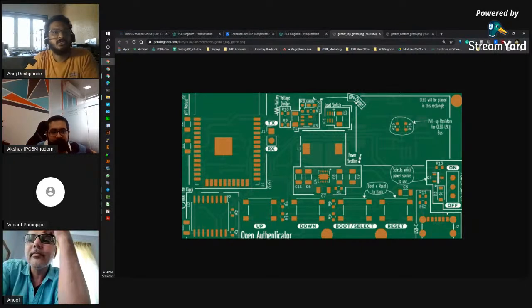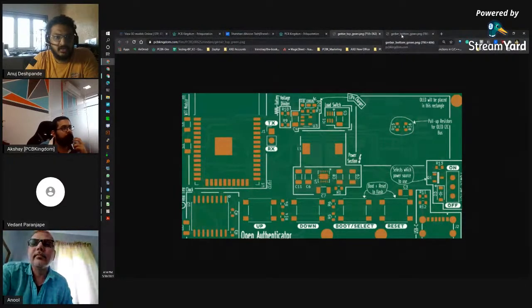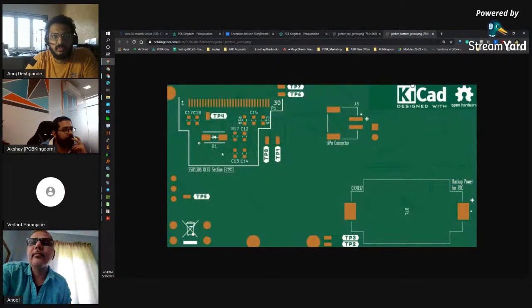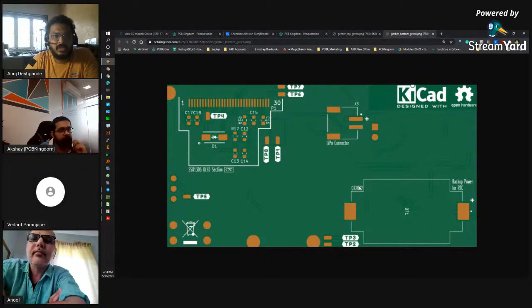One small suggestion, since we're talking about the silkscreen, is that I always like to add a URL, especially if it's an open source project, because finding the repo becomes easy. Open Authenticator is not exactly a very proper noun, so it might be hard to find your repo if someone finds the board.